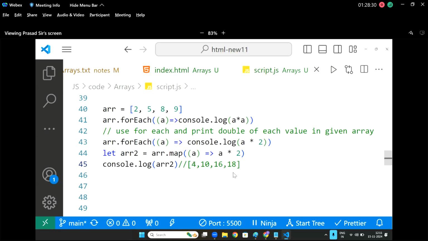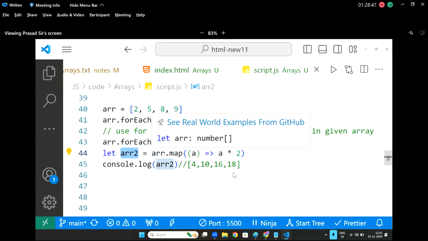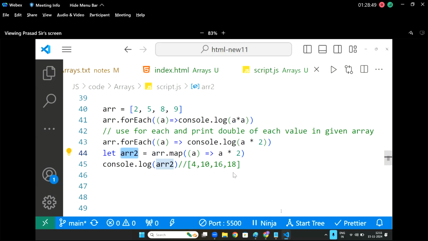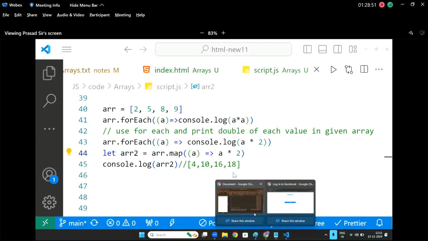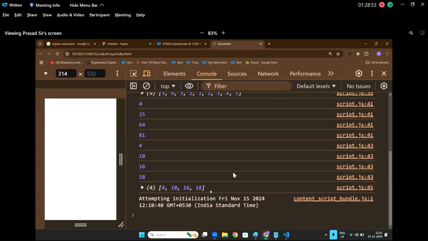Map will not change the array. Map will return the values and create a new array. The values 4, 10, 16, 18 came, right? This will be a new array. What is that array named? arr2. But arr is the same.